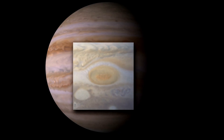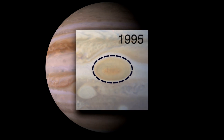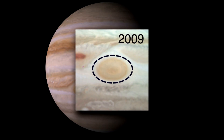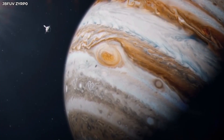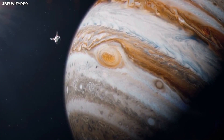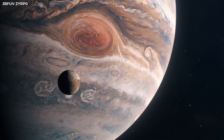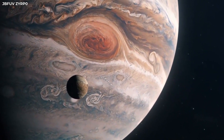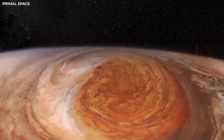Recently, scientists found that the Great Red Spot is shrinking. Some scientists speculate that the shrinkage is linked to these smaller storms — either fewer small storms are feeding into the Great Red Spot, meaning it has less fuel powering it, or too many storms spinning slowly or in the opposite direction have collided with it, causing drag that drains it.